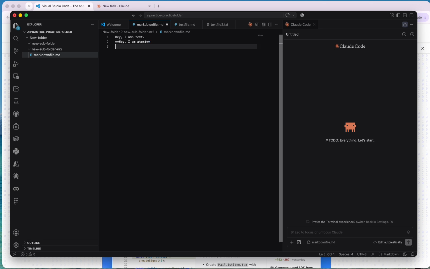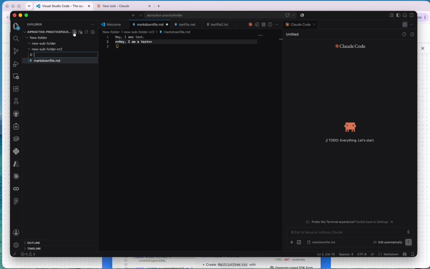I think this works actually. And then this becomes, for example, bold. So there are some options that you can do, but you can also use just a normal text. So for example, new file, and you say text file dot text, and then you have a text file. Here I am a text. So as easy as that, but as said, we will later on have more and different folders and also different files. And there are tons of different files.